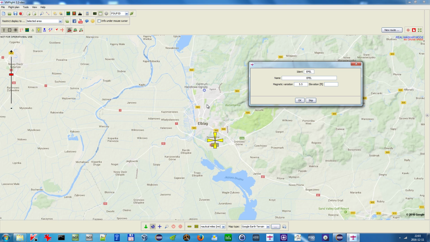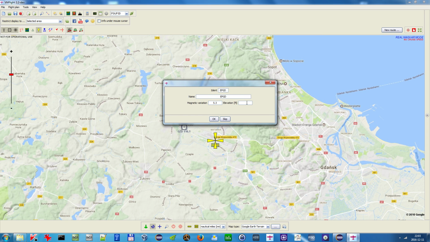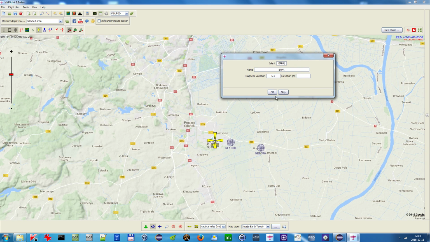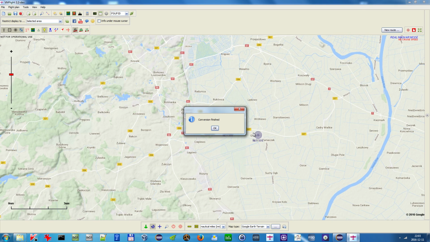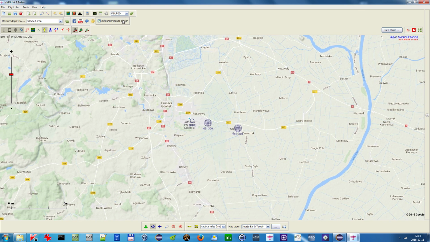But I think I will develop this functionality in some of the further versions. We will see if you like this. Okay, so the elevation for this is, I remember, 10 feet, I think. Here we have elevation 489, let's delete that, and here the elevation is 16 feet. Okay, now we have airports here.